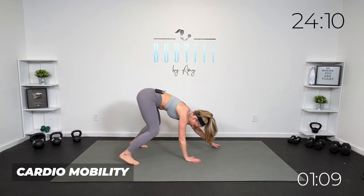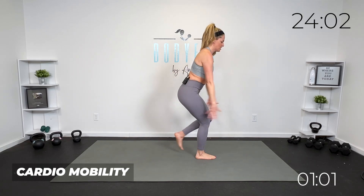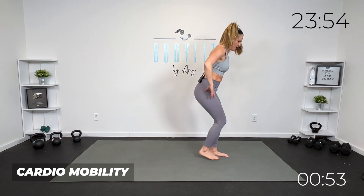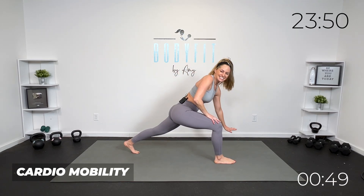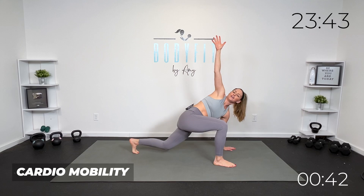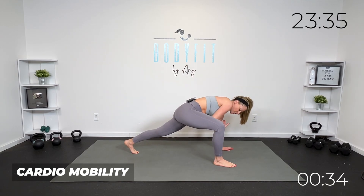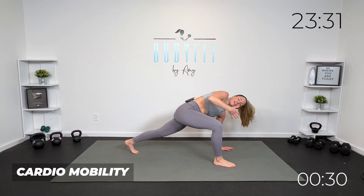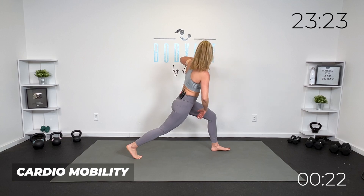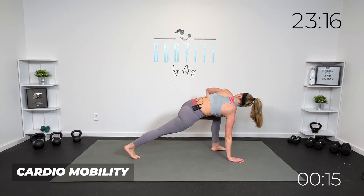Let's get one more all the way out and all the way back. From here, world's greatest stretch. Start with that little tap back, shoot those arms up — this is our last minute. Take that hand up, reach it up, drop the knee down. Let's go a few more, take that top hand, reach through and up. We'll go four and four — through and up. If you need to do this standing, that works too. Switch your sides right here, take it down. Stay here if you need to, take it low if you can, drop that knee. Take that top arm and reach.